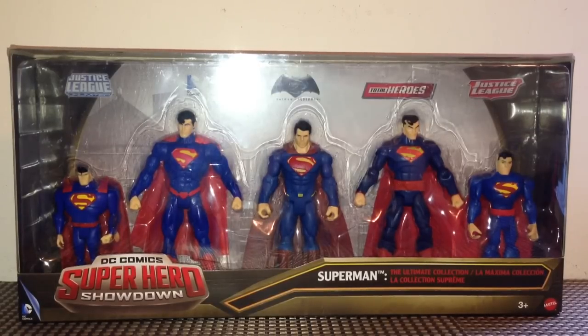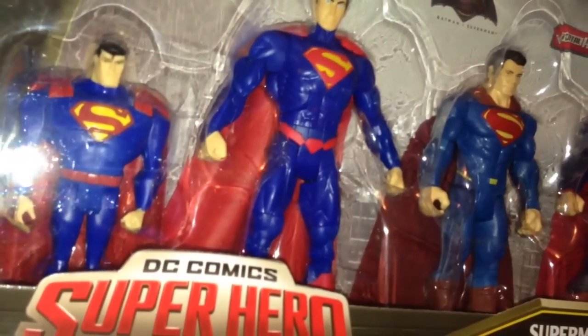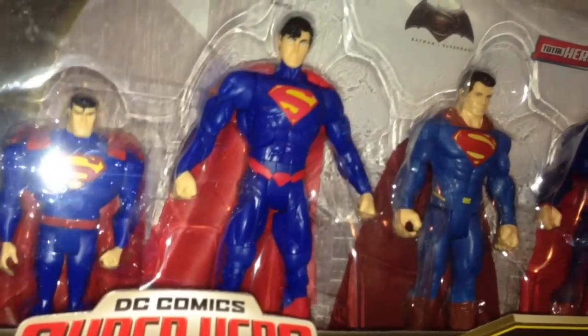I'm back with another action figure review, this time from the DC Comics Super Hero Showdown. I'm excited because what we have in front of us is something really interesting. We have five Superman figures from five different toy lines by Mattel. We have the Justice League Unlimited Superman, this time in some New 52 colors, which I'm really excited about. The last JLU figure to be released was a long time ago.